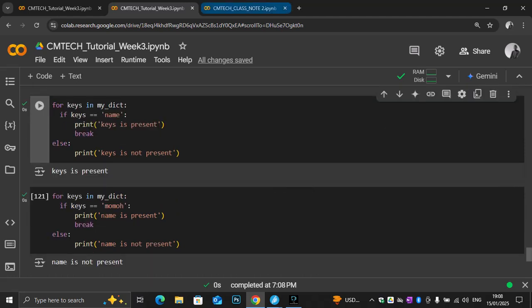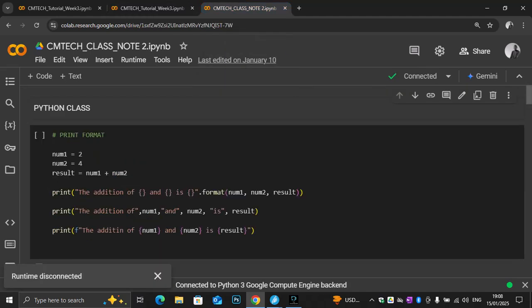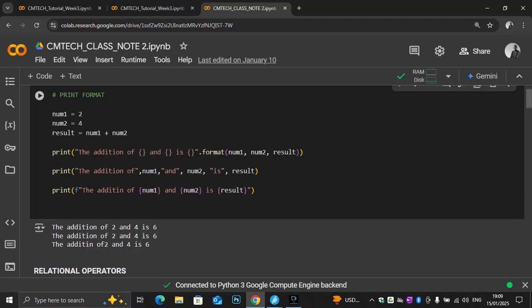Now we are moving to today's class. Today we are going to do printing format properly. I introduced you to the errors we were battling with using the format of printing at the day before yesterday's class. Now today we want to go into the printing part, the printing format, and we want to know the different types of printing. Now I declare a variable called num1, and num1 is equal to 2, and num2 is equal to 4.